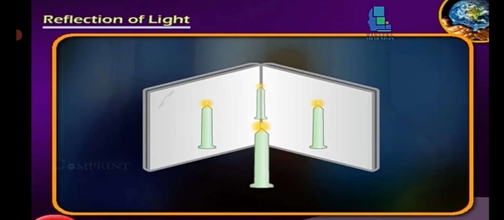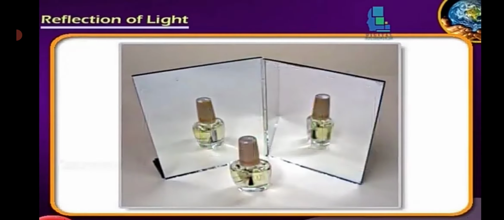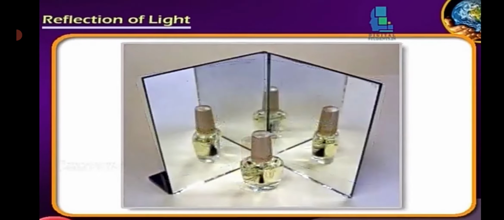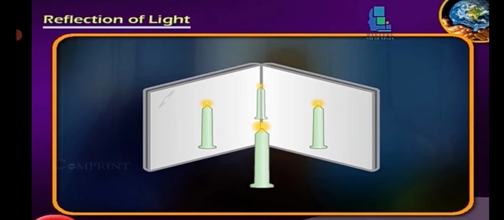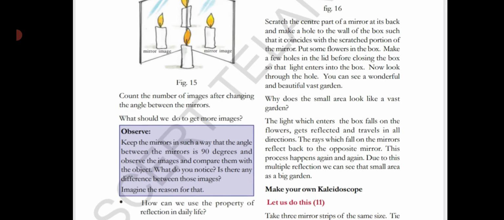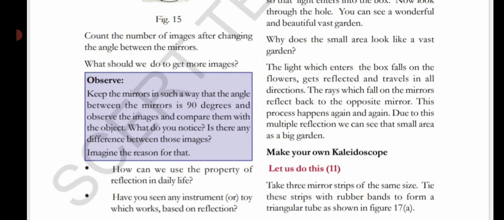We have taken two mirrors and pasted them. You could see a candle kept in front. How many images are formed? 3. The same way here. With a larger angle, when we keep them, we could see 2 bottles. When we decrease the angle, the images of bottles are 3. Then we decrease much more, the images formed are 5. This is how multiple images are formed based on the angle made by the mirrors pasted.